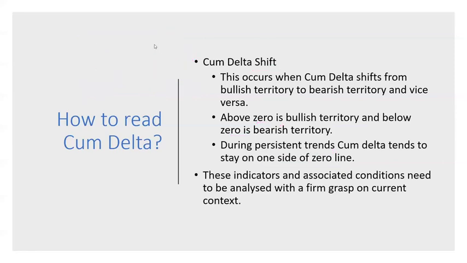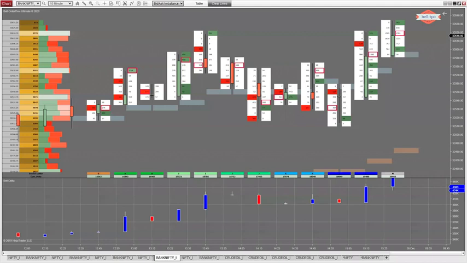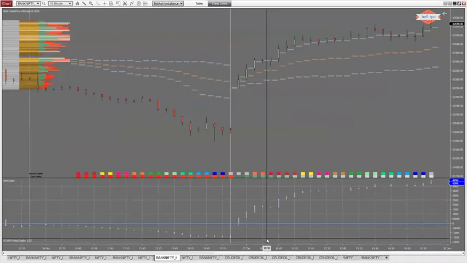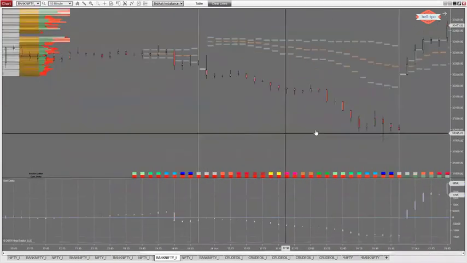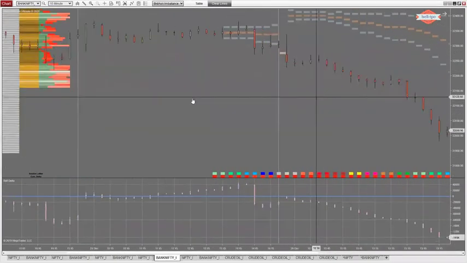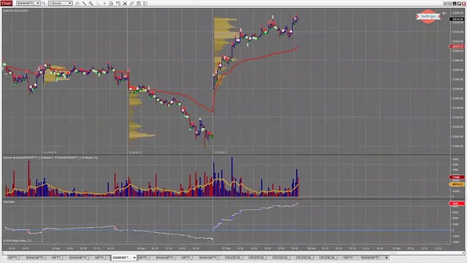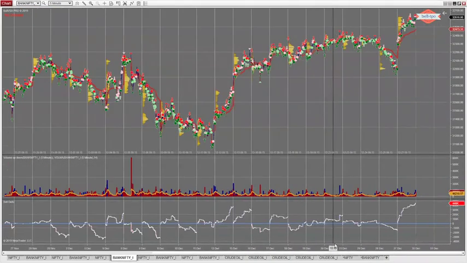All right. So, yes, let us go to the example of cumulative delta. Okay, so this is your cumulative delta. Now, unfortunately, for order flow charts, we know that we don't have data for much beyond 2 days, 3 days. But for some reason, the delta is plotted for many days. And that is why it can be easily plotted on a bar chart. All right. Now, here you can easily see the shift. Okay. So, first, let us talk about the shift.